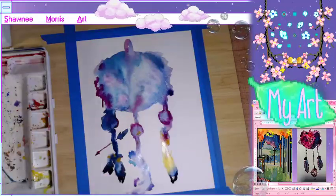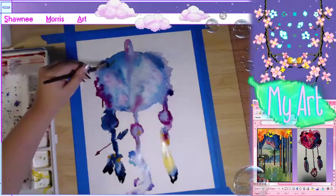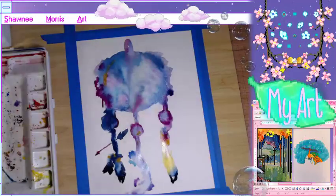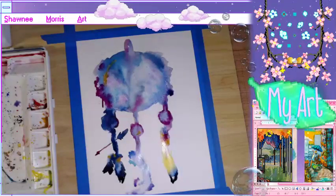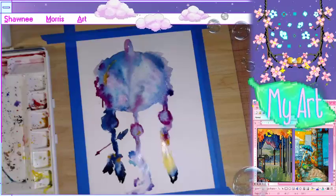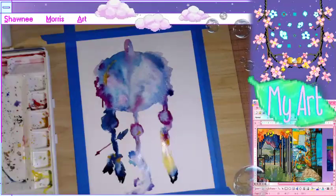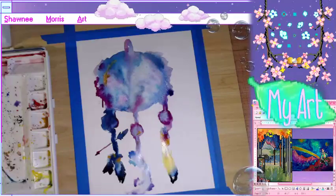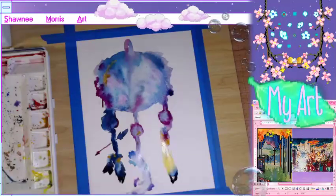I'm trying to think of just little things we can add to make this a little bit more balanced. There. I think we're pretty good color-wise, so now we just gotta wait for it to dry and then we can do the line art. Funny thing is, watercolors feel really weird once they're dry. Could probably soak up some of those wells, and that would make this dry just a little bit faster.